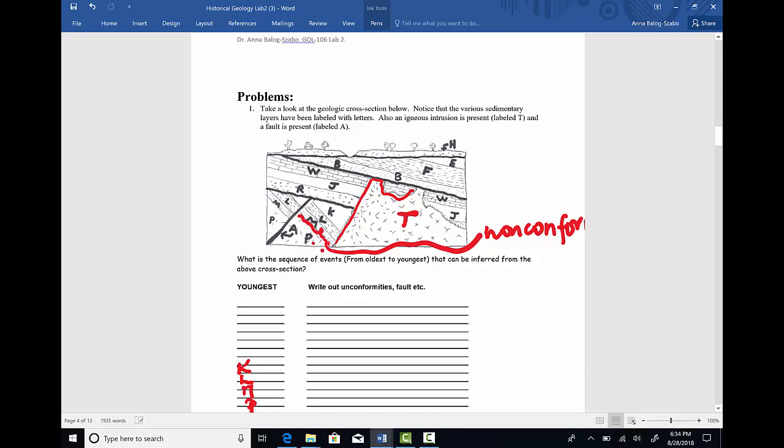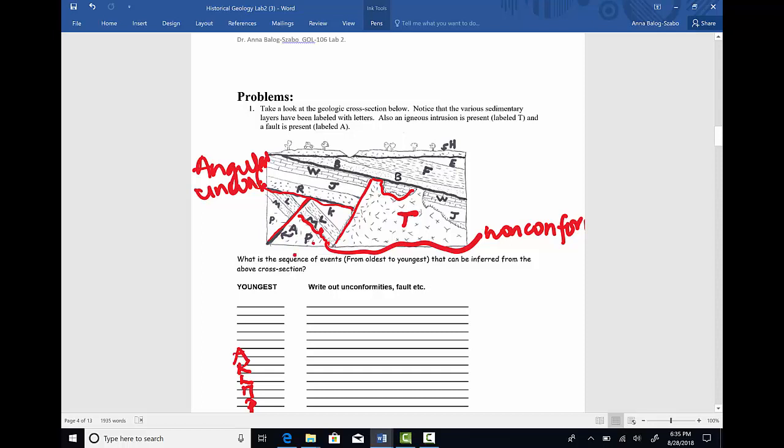See right here? Now, after the K, see there is this line. It's a fault line. And this fault line went through all these layers, but it didn't go through this one right here. So the fault line comes after K. So that's A. And this here is an erosion, an unconformity. But because these layers are coming up with an angle, this is a so-called angular unconformity. So angular unconformity.